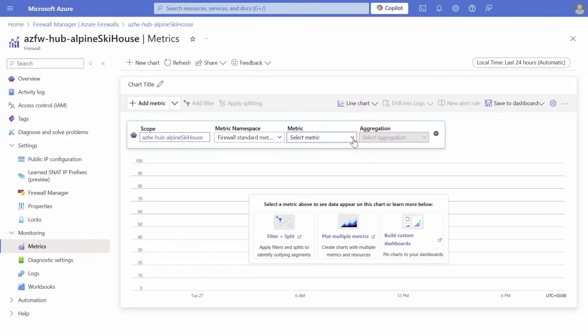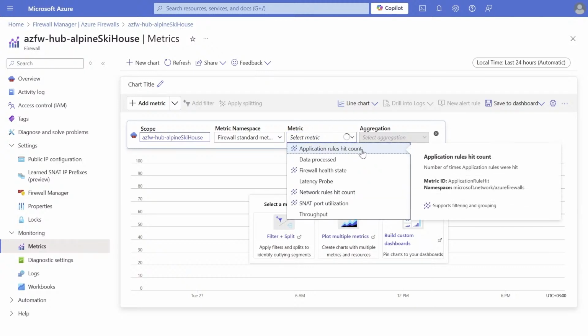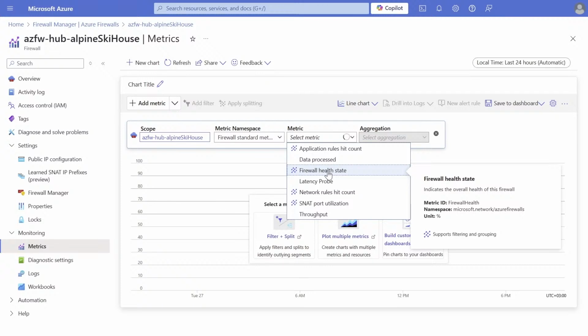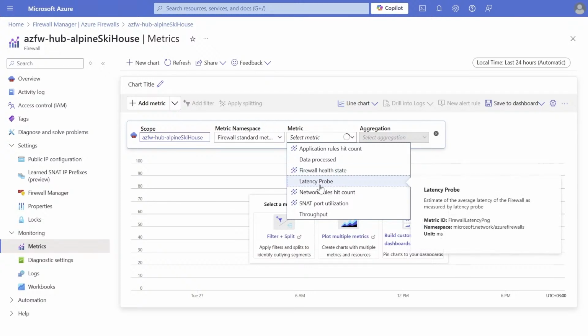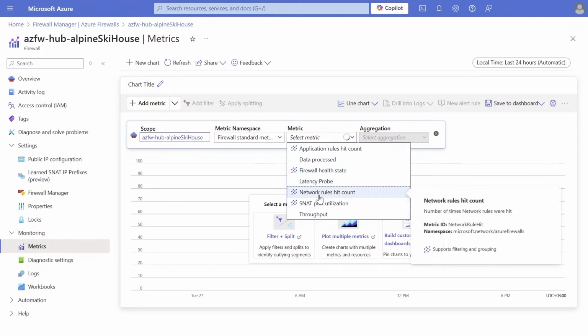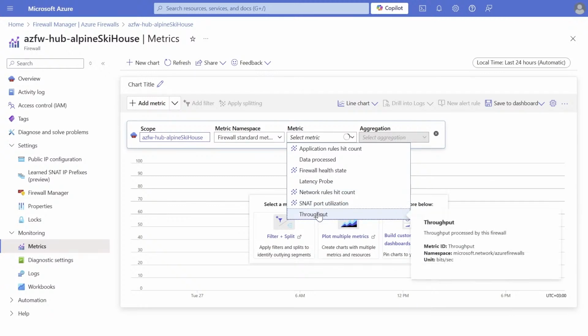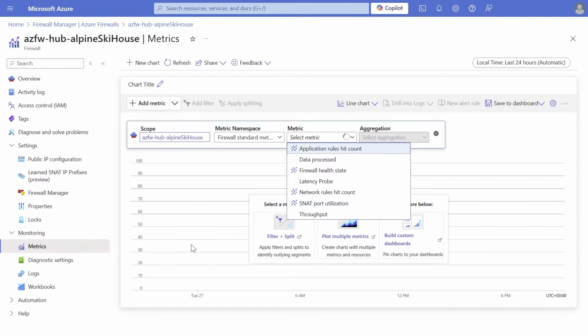We'll be able to see, for example, application rules hit count: how many times did my application rule have traffic? What is the data processed? What is the firewall health state in terms of latency, network rules hit count, and also what we call SNAT port utilization and throughput. So we do have these inbuilt metrics within these tools.